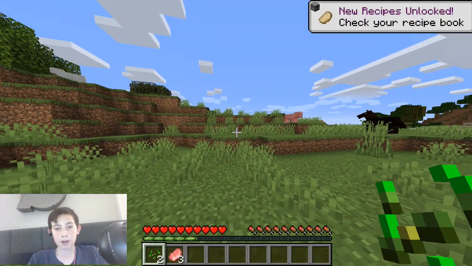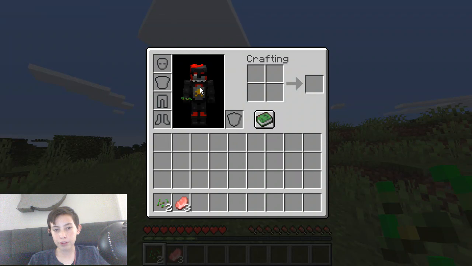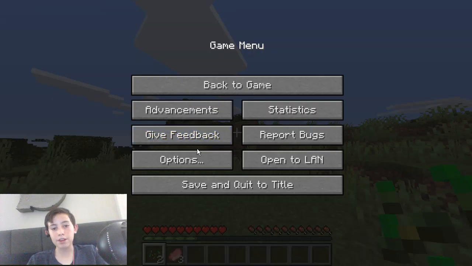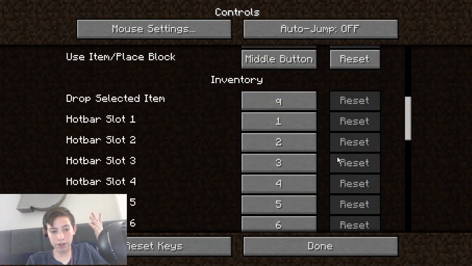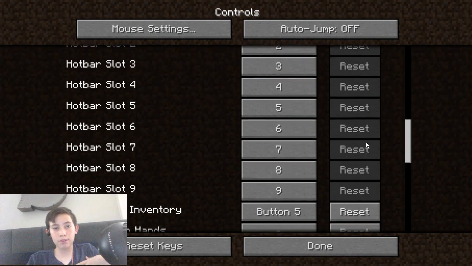This button's for mouse sensitivity. I can jump by pressing this one. I can open my inventory. Can I close it? I thought that you could press the button again to close it. Alright, well, we need to change that. We need a button to close inventory. How do we set escape?